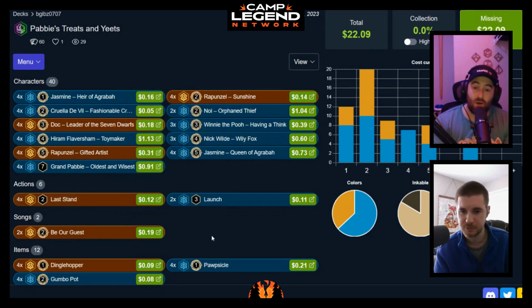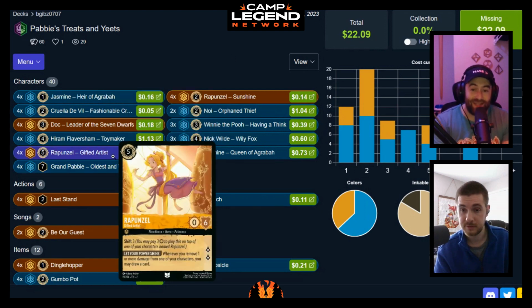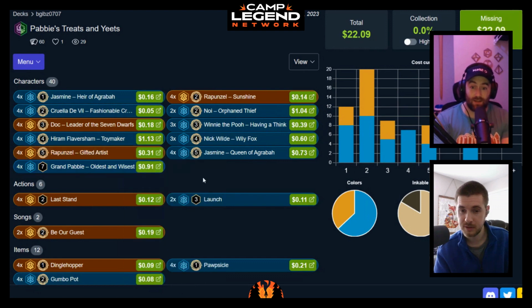I love Last Stand. And as far as budget decks go, this is going to be one of the ones with the most consistent and reliable card draw package, because Hiram and Popsicles and Nyx, they're cheap, and Rapunzel's too. It's a good investment of your money on the dollars that it would take to get Hiram. Like, $113, no problem. It's worth it. He's going to be meta for a long time. Yeah, absolutely. Especially as they continue to add more items into the fold.